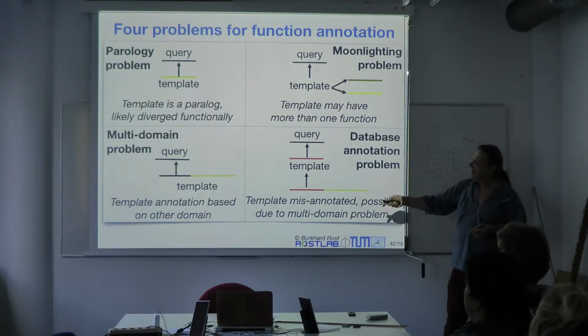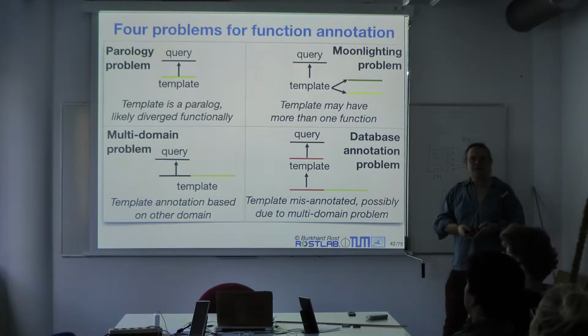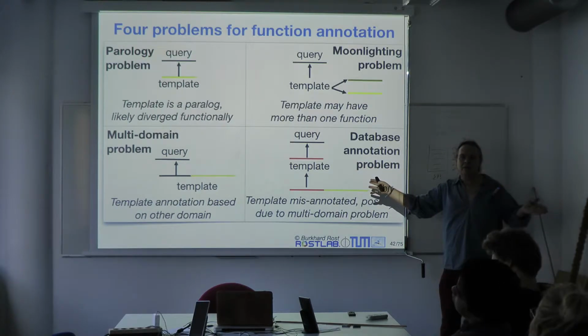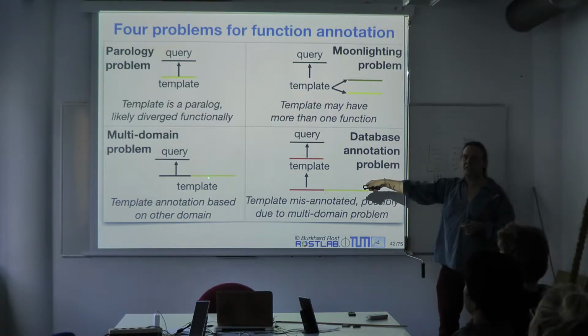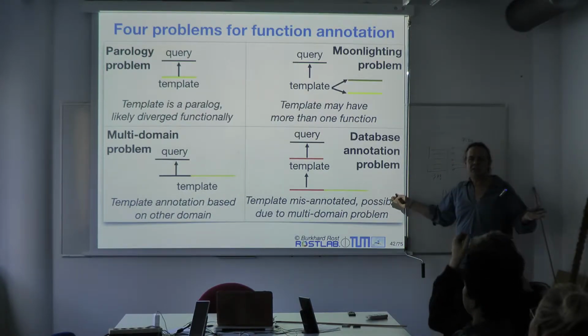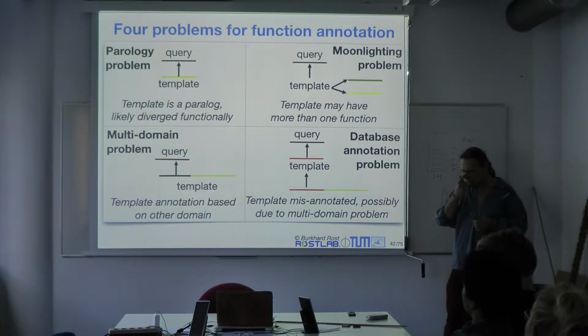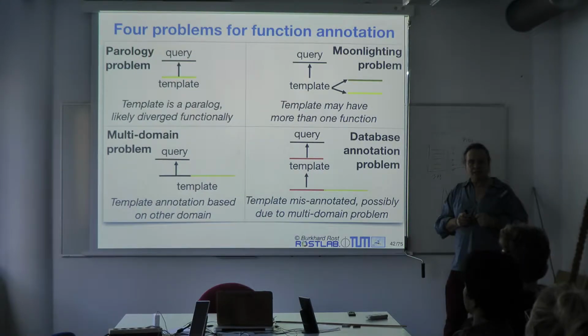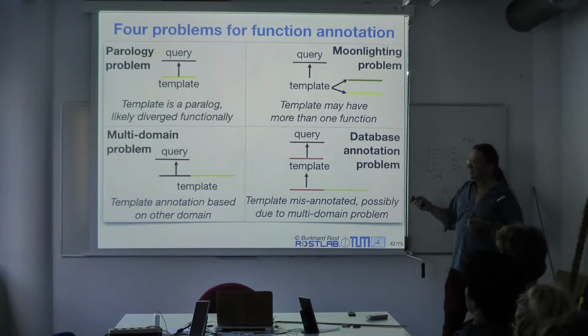One problem is the domain problem again, so the annotation is for one domain. Your query overlaps with the template in a region that is not annotated, so you infer wrong. And a similar thing is a misannotation in the database, which could originate from a mistake like that, or just from a mistake in the database. A mistake could be as simple as not seeing that the annotation was not based on experimental evidence, for instance. That is not a mistake in the database, it's a mistake in you using the database. And in fact, it's a mistake that everybody in my group has made at least once, and I have made many, many more times.